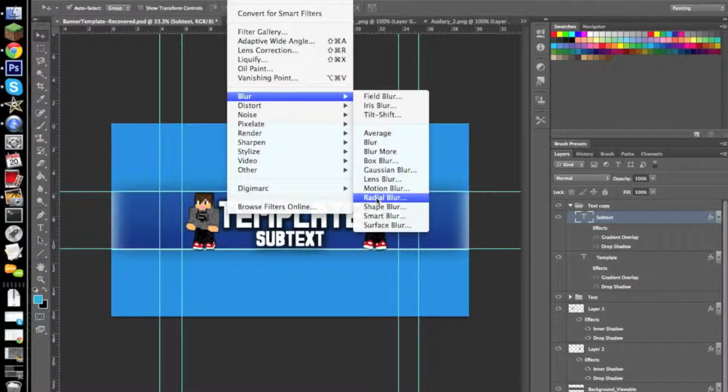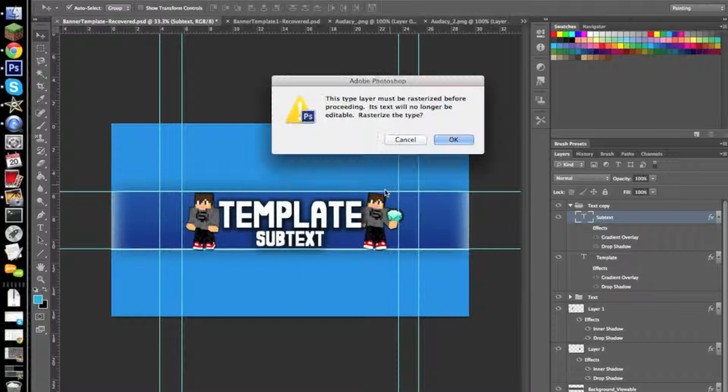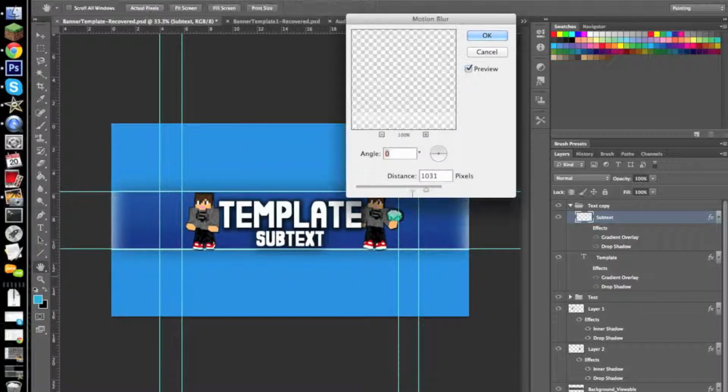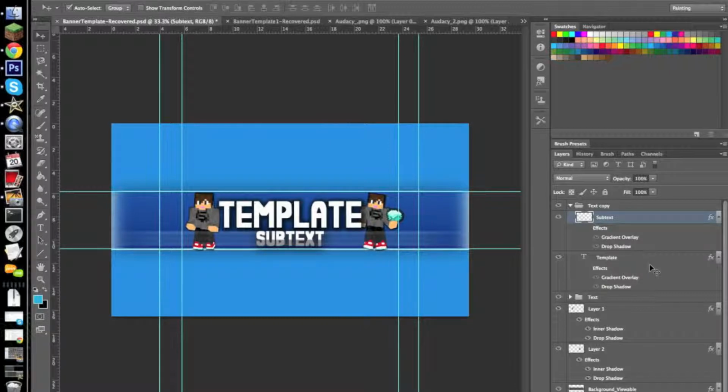Filter, blur, and motion blur. Hit OK, and we're going to jack this all the way up. There we go. Oh, maybe a little down. That's good. And we're going to do the same thing to this one.